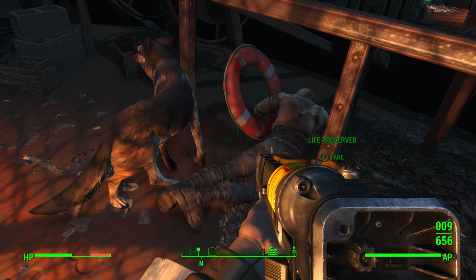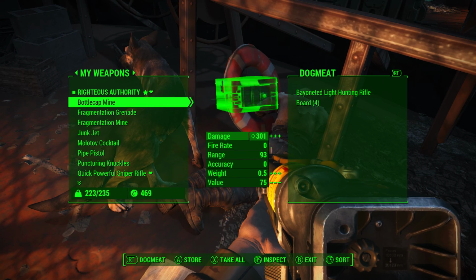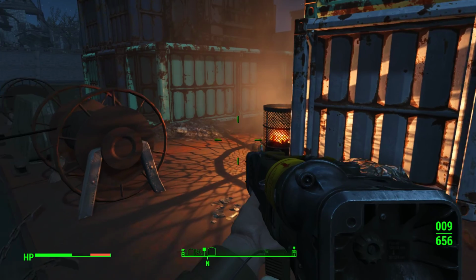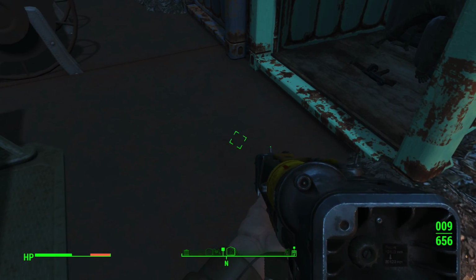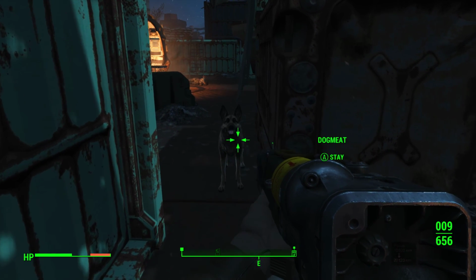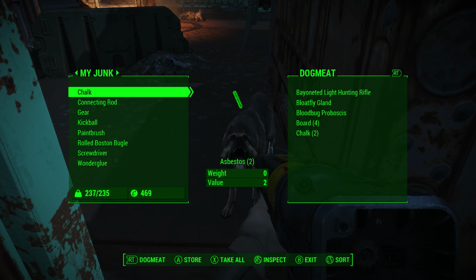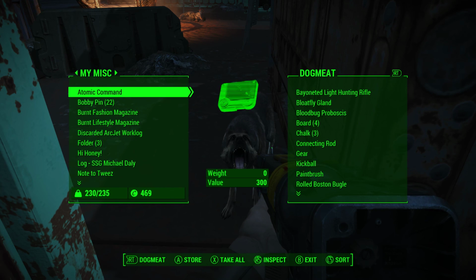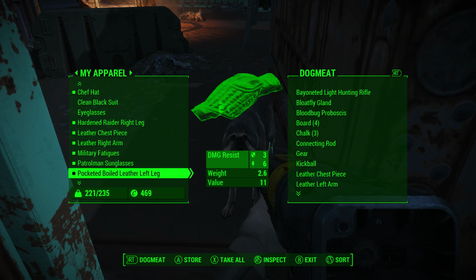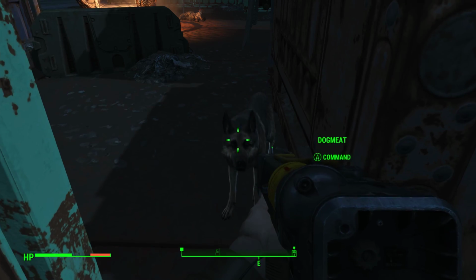Alright, so here we go. That's weird. I'm just going to drop off some stuff in here. We can explore this area a little bit more. Ah, submachine gun. Oh, it happened again. Okay. Just drop all my junk in there. Oh, I forgot to drop the mods back off before we left. Like I said, it's always good to remember to throw those in there. Oh, that's what's holding me back. All the power armor that we looted off that guy.